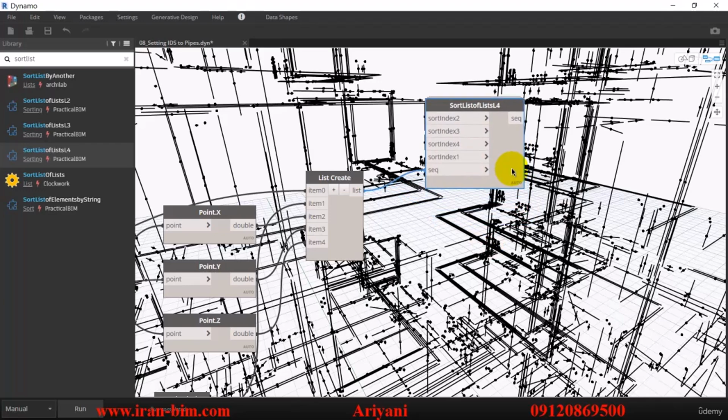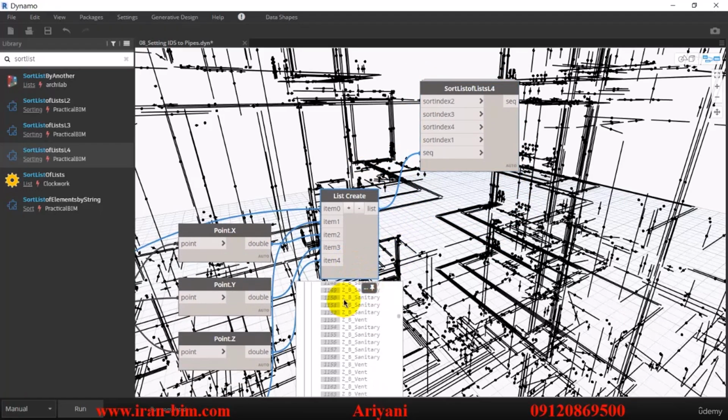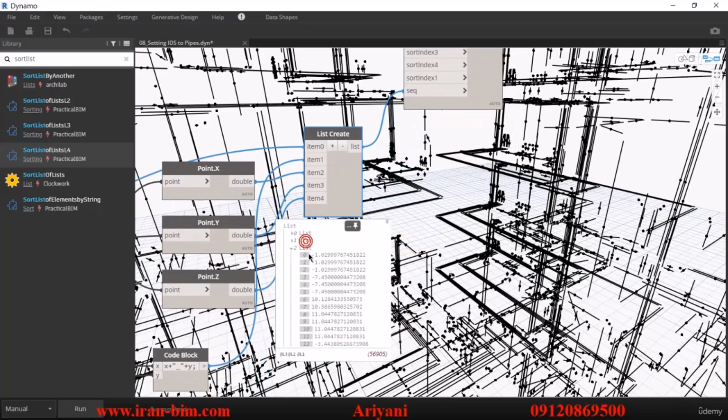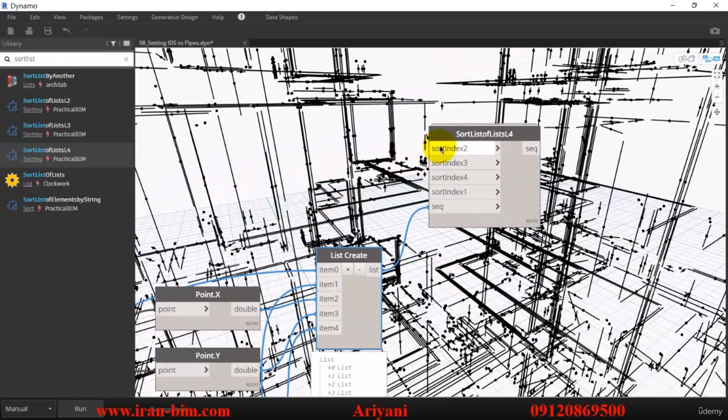So the sequence gets connected to the list, and so this is how the order goes: 1, 2, 3, and 4. And then let me bring this up here to see what we have here in the list. 1, 2, 3, and 4 here in the list.